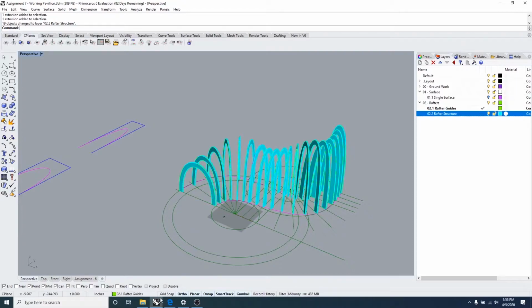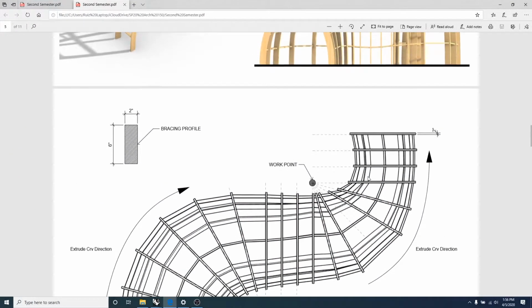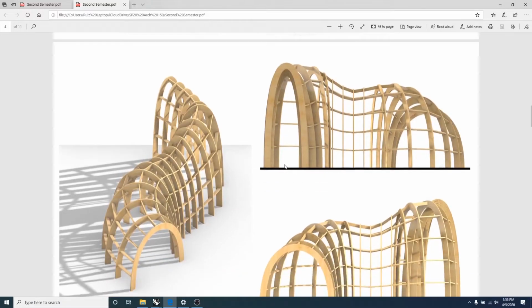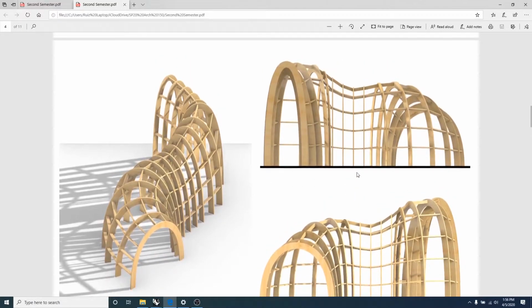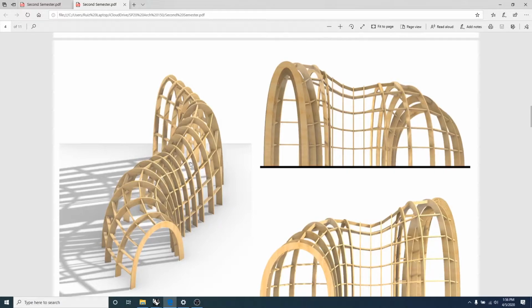Before we continue, I want to bring the handout and explain a little bit more of what assignment 7 is in terms of deliverable. We are going to create, again, another 2 sheets. We're going to create one with a 3D view, and this is an isometric view.